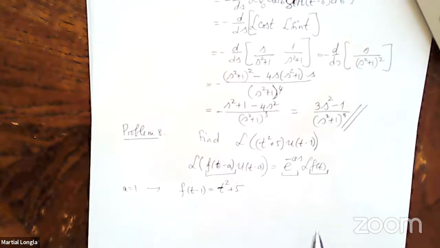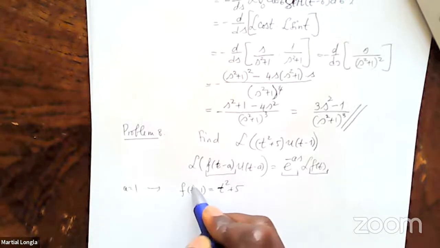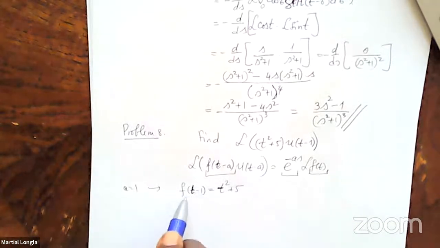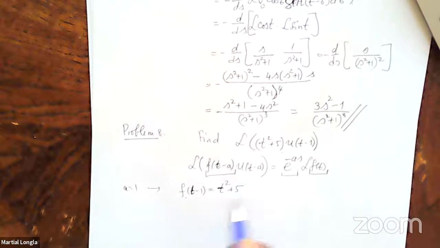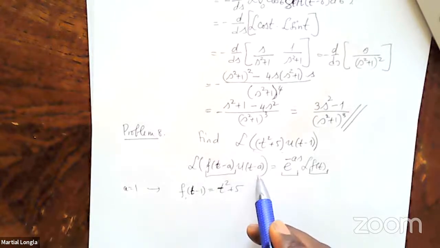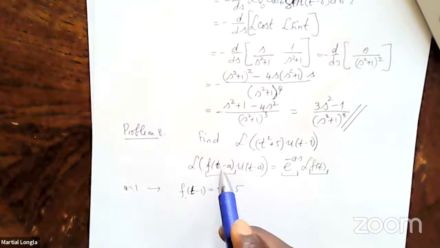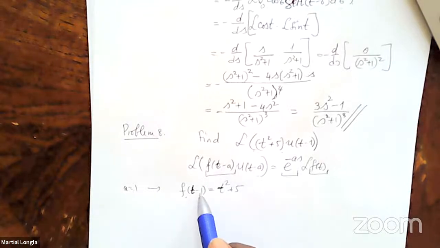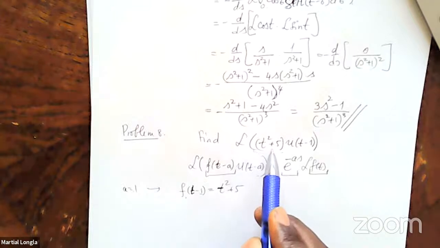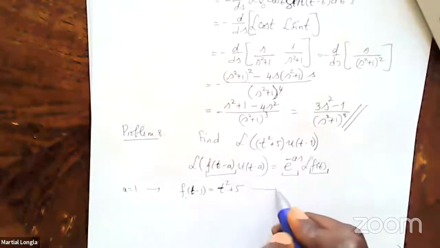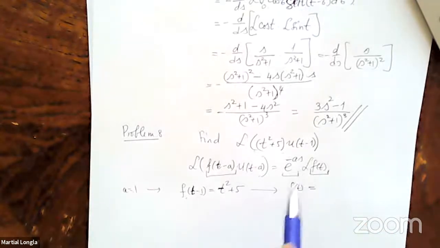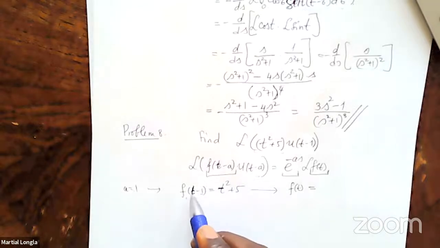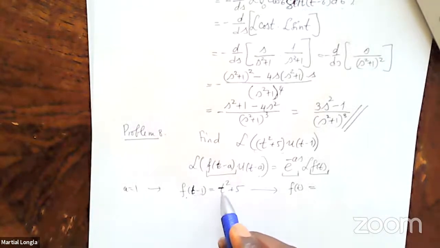Technically, f of (t minus 1) is exactly what is standing here. That's what you see in the formula. A is 1, f of (t minus a), you replace a by what you got as a, and you set that equal exactly to what is here. And now from here, you're going to find f of t. Is that what you were saying? Yes, sir. By replacing now, because it was t minus 1 here, we're going to replace t by t plus 1.